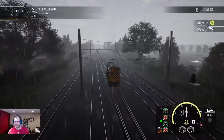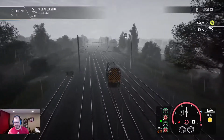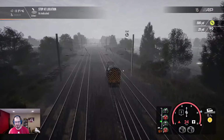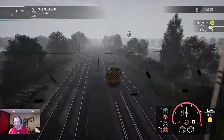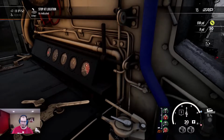Yeah, I shouldn't have a governor in my train. That's not a thing, right? Why is it beeping at me again? Let me go max speed. Come on. Alright, we go 3. I don't understand why it's beeping at me and it's slowing me down. It's actually applying brakes. I'm pretty sure it's applying brakes.